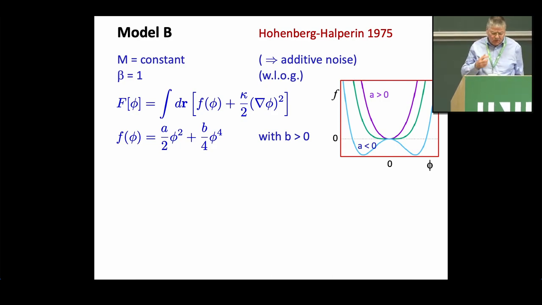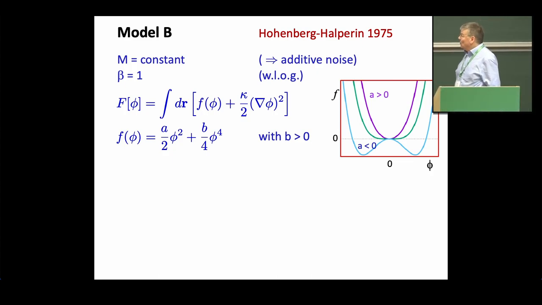We can take the temperature kT to be 1 without loss of generality, because I can just change the F to give me the same behavior, and choose a particular form of F, which is down here. This has a local part, which is a polynomial, and is quadratic and symmetric. Again, this is primarily for reasons of simplicity. It captures all the physics that we want, though, as can be shown with more general functions, and a square gradient contribution there, which is written with kappa. The coefficient B is always positive. That makes the system ultimately stable. But the coefficient A, the quadratic one, can take either sign, so I can have a local free energy F of phi, which can be convex for positive A, or it can be concave for negative A.